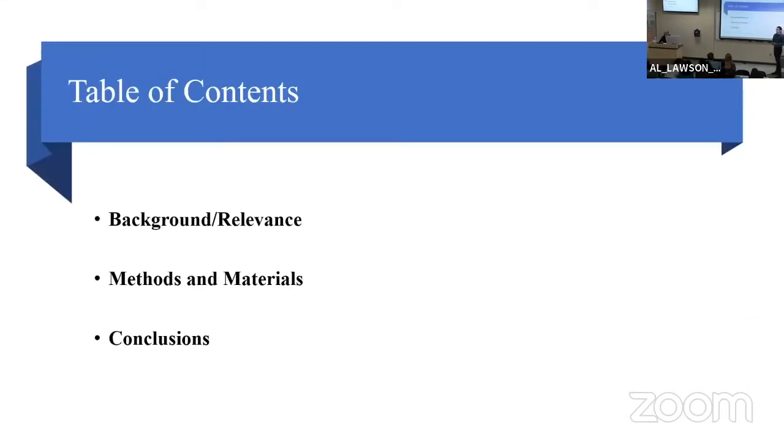So before we get any further, I want to explain how the structure of this presentation is going to be. First, I'm going to be discussing the background and relevance of this research. Why are we doing this? What's the context? Later, I'm going to be talking about the methods and materials, the methods we took to gather this data. And then finally, we'll be talking about conclusions. We'll analyze the data and conclusion.